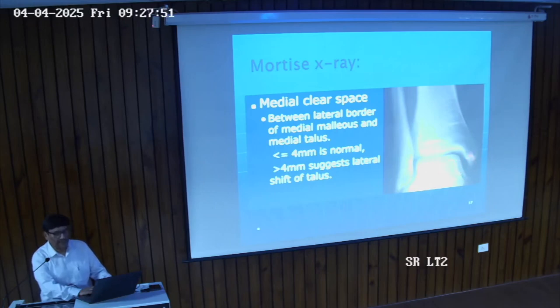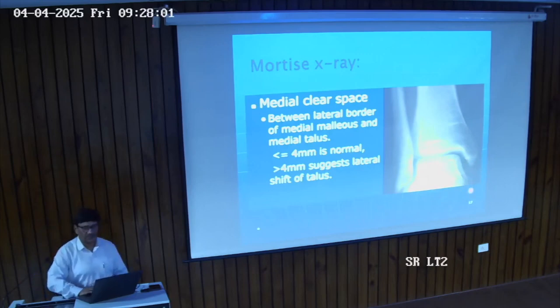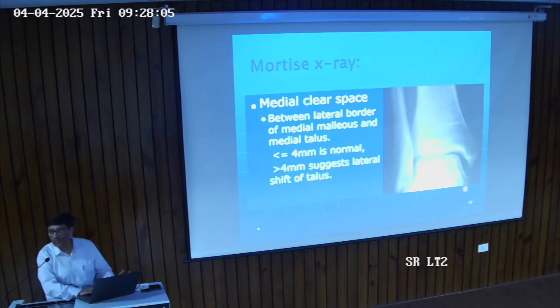Which ligament is here? So we have three ligaments. I'll keep on repeating so that you understand. So this is the medial ligament, the deltoid ligament, which has two components, superficial and deep. This can be injured. If it gets injured, your ankle can get subluxated. On the lateral side, there is the lateral ligament of the ankle: anterior talofibular ligament, calcaneofibular ligament, and the posterior talofibular ligament. This stabilizes the ankle joint from the lateral side.